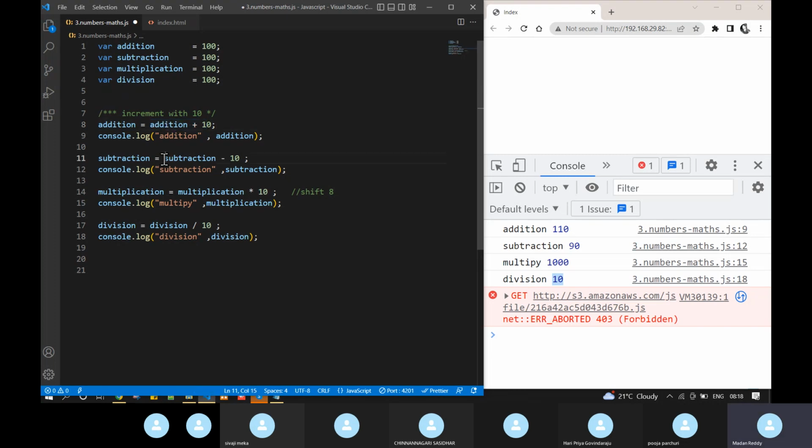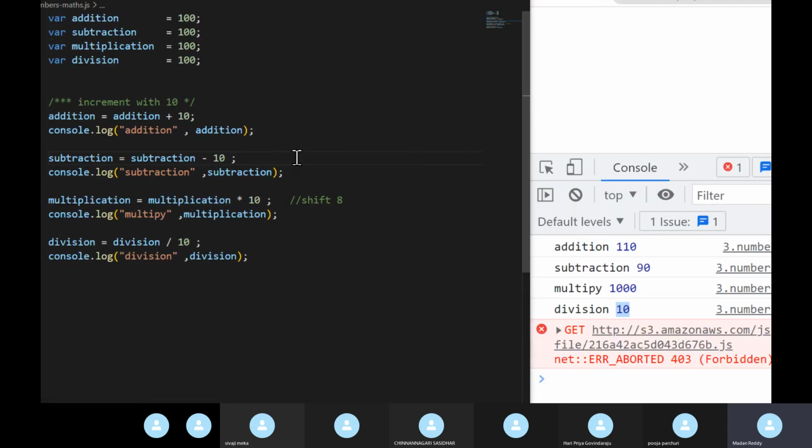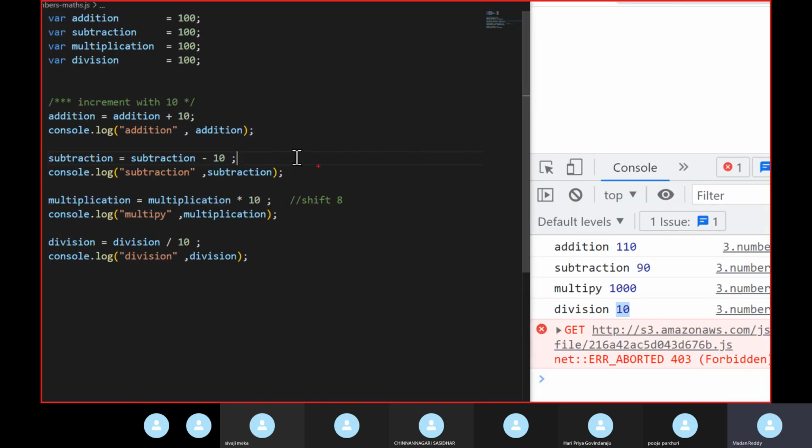Whatever value you get on the right comes and is stored into the left, and then that variable contains the data. That's what we have to focus on.